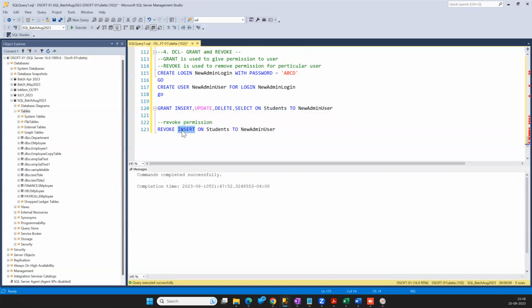So I will give drop, then revoke alter permission on student to the new user. Or revoke alter, we can do.